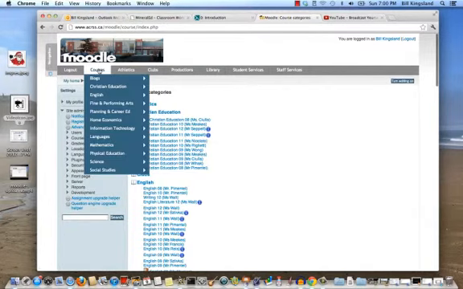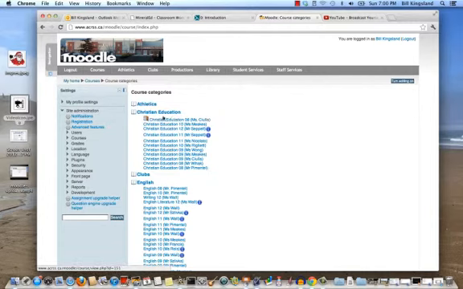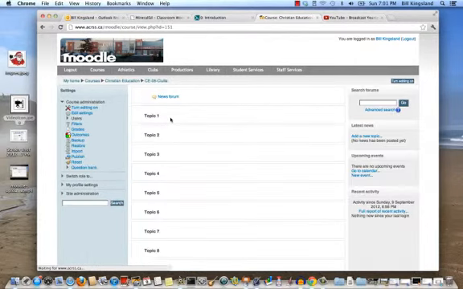Or I guess I can click up here. And now we can see that we've got that little door that comes right before the listing for Ms. Chula's Christian Ed 8 course. And what that means is that enrollment is enabled, self-enrollment is enabled. So if we click on that link, what the students would get is a little button that would say Enroll Me. And all they'd have to do is click on it and they're in your course.